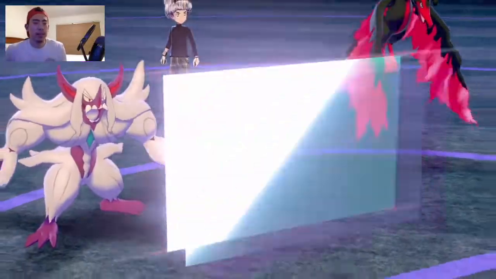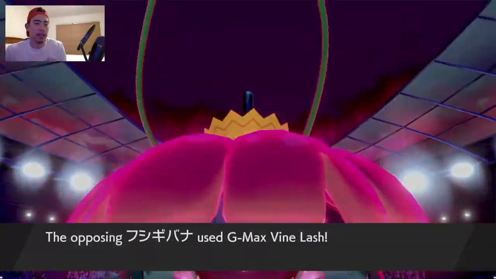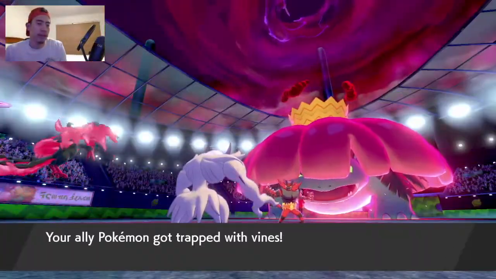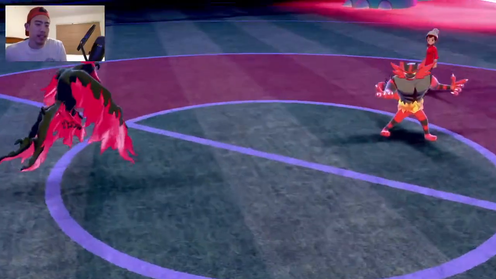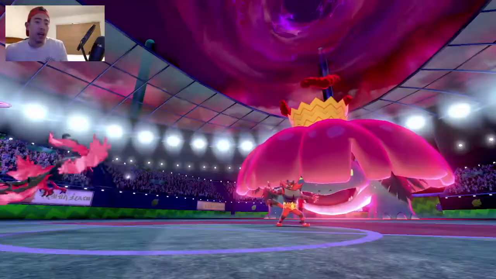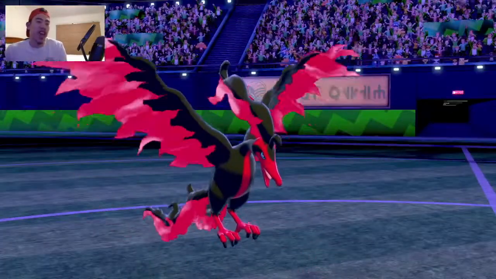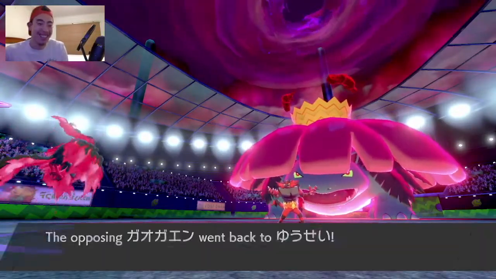And we get the screen, so that's important. And I think my Plot comes off first. No, Lash goes into the Grimmsnarl. Okay, not the worst thing in the world. And what is Incin gonna do? Incin is going to... Oh, no, I'm Nasty Plot first. Okay, that's good. I think Incin's probably gonna Parting Shot, right? Yeah. I got Parting Shot. Incin just Parting Shot into me.